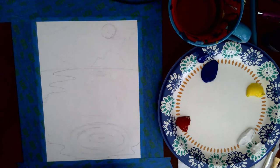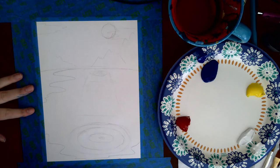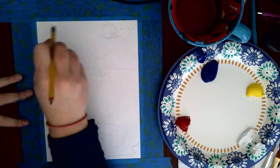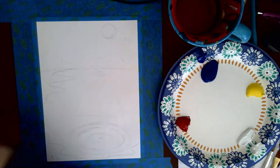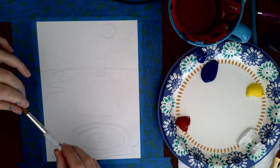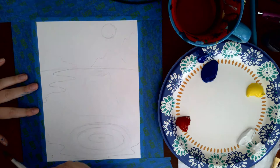All right. So let's go ahead and get started with this actual painting now that we have it sketched out. If there's anything that you feel you want to add or you want to remove, now is a good time to practice with it and try that out. I personally am going to erase my clouds. And then make sure I remove the eraser debris so it doesn't get stuck in my paint. All right, so let's get started. For most of this painting, I'm going to be using my round paintbrush, again, because I have a lot of these wiggly edges, these very organic edges. So yes, all right, let's do this thing.